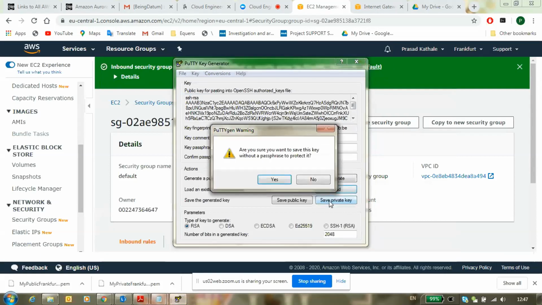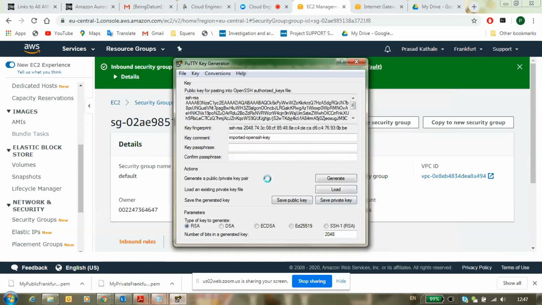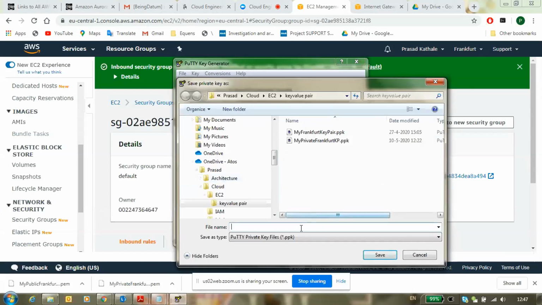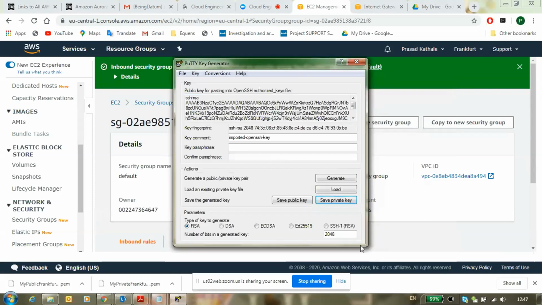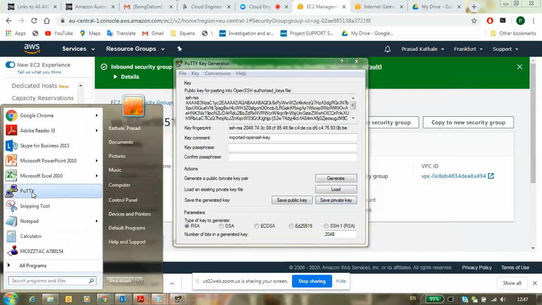Click on private key. That's all, right? That's all. Okay.